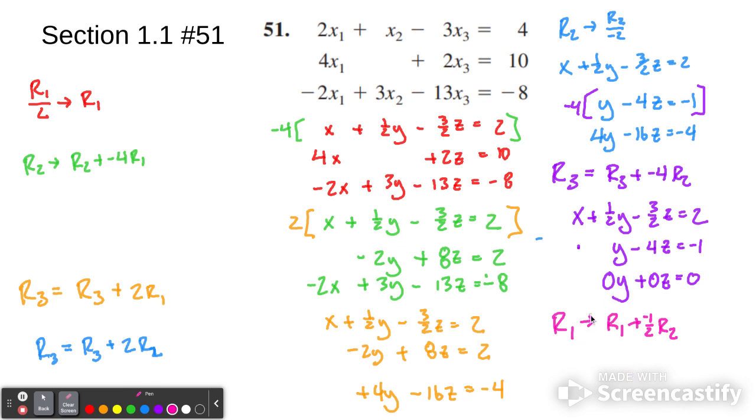So we do that. Let's see. So R1 is going to become 1/2. So we're going to take negative 1/2 right here times this guy. So the x comes down because x plus nothing is x. We do a negative 1/2 times that. We can't put that with there. That gives us no y's left over. We do negative 1/2 times that. That gives us positive 2. Positive 2 and negative 1.5 gives us a positive 1/2 y. A positive 1/2 and a positive 2 gives us 5/2.